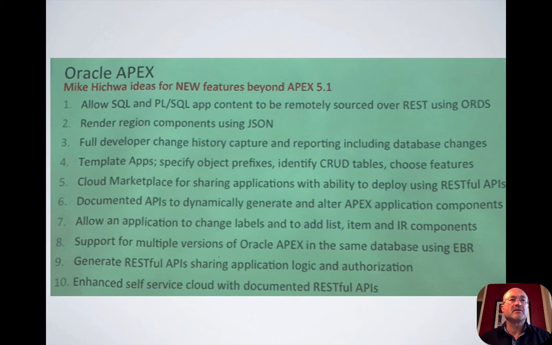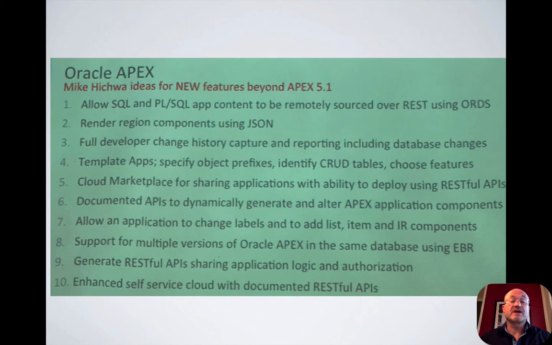Let's say you have a form application with 1,000 forms. How do you replace that? It would be great if you had an application that defines defaults and can create new pages in your Apex app in a generic way. Yeah, something like that.